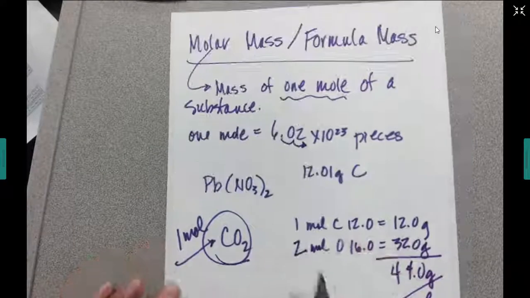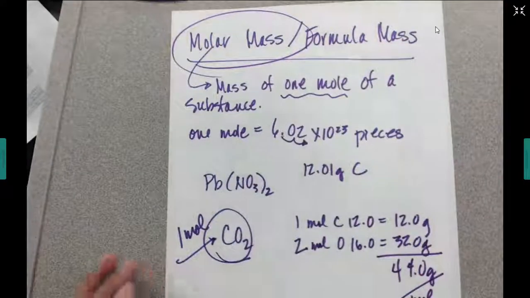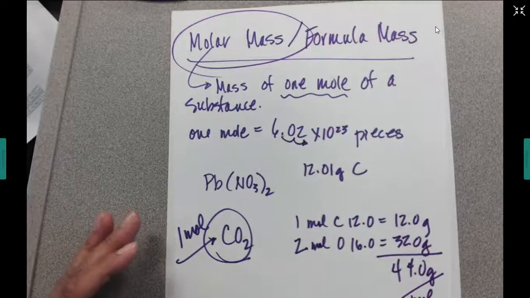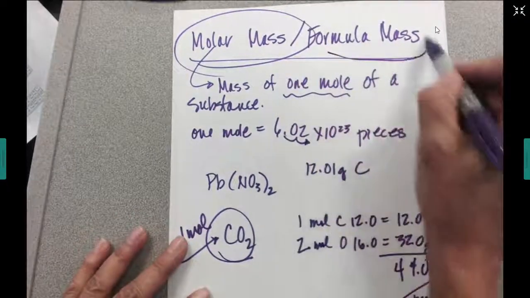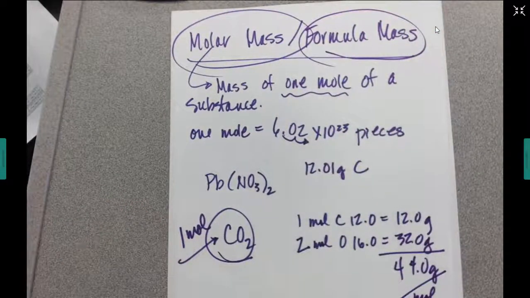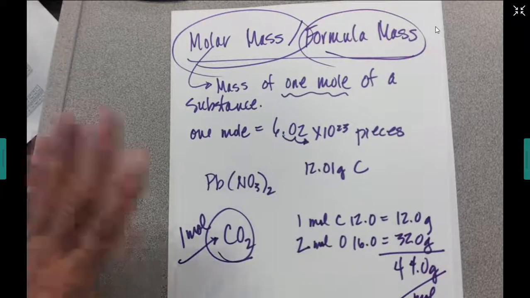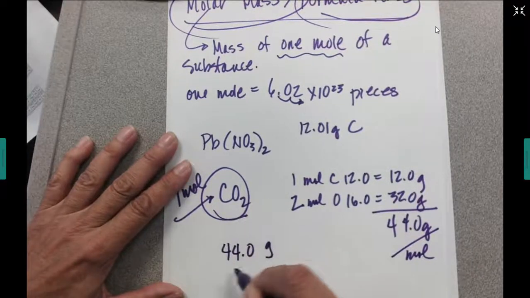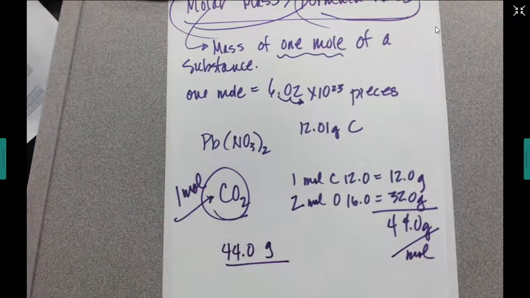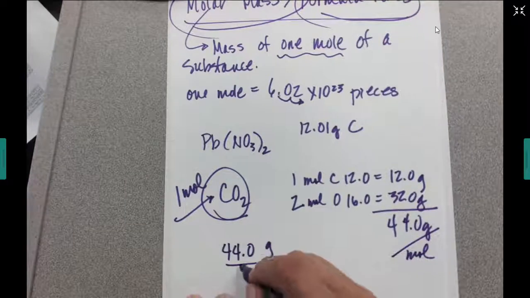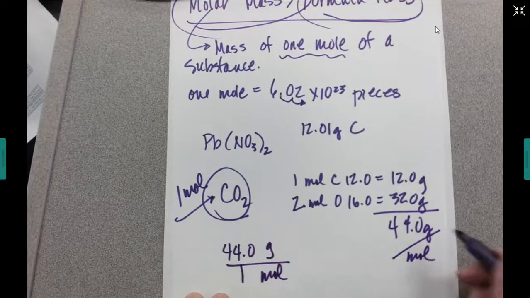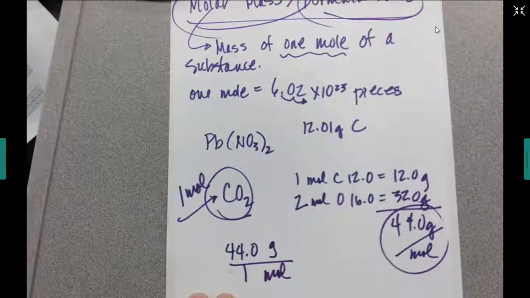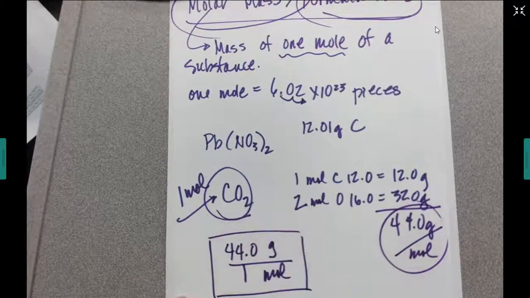The units of molar mass are generally referenced to covalent compounds that are non-metal in nature. Formula mass is often in reference to ionic compounds, but it's still the same number. It's still 6.02 times 10 to the 23rd. So if I wanted to know how much carbon dioxide weighs, it weighs 44.0 grams per, now if I'm saying grams per mole, how many moles am I talking about? 1 mole. So I want you to start thinking of these conversion factors not like this, because that's confusing. I want you to start thinking of these conversion factors like this.